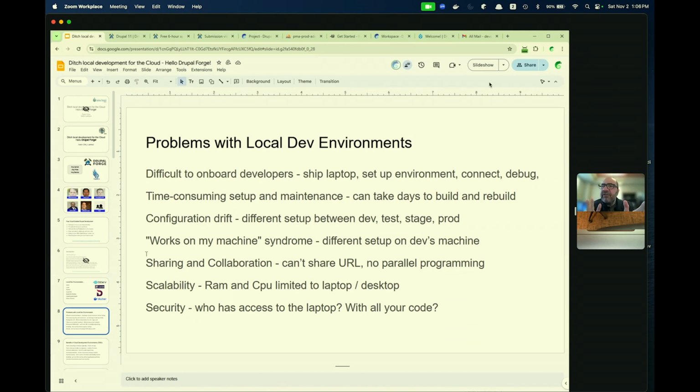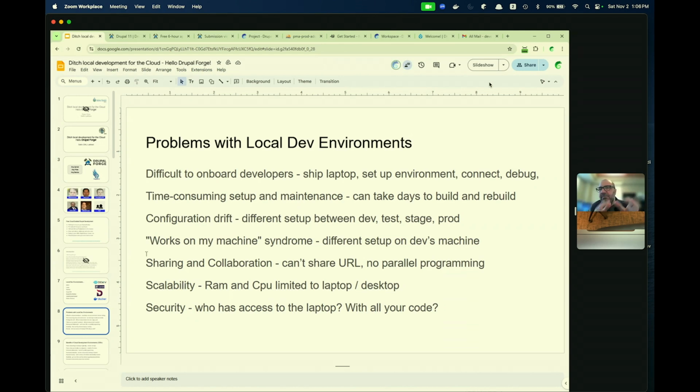There's configuration drift. So not just between your local dev environment and the production environment, but also your local dev environment and one of your teammates' local dev environment. So this is something commonly heard in teams.